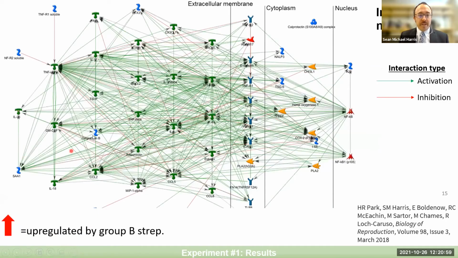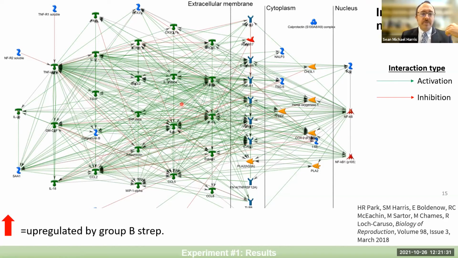So this is kind of a busy figure, but what we conducted is what's called a network analysis. Essentially, this is a curation of known protein-protein interactions amongst genes within a particular pathway. In this case, we were focused on the genes involved in the inflammation pathway. The green arrows indicate activation, so genes that have some kind of activation relationship with one another. So there's a lot of activation amongst the genes in this inflammation pathway.